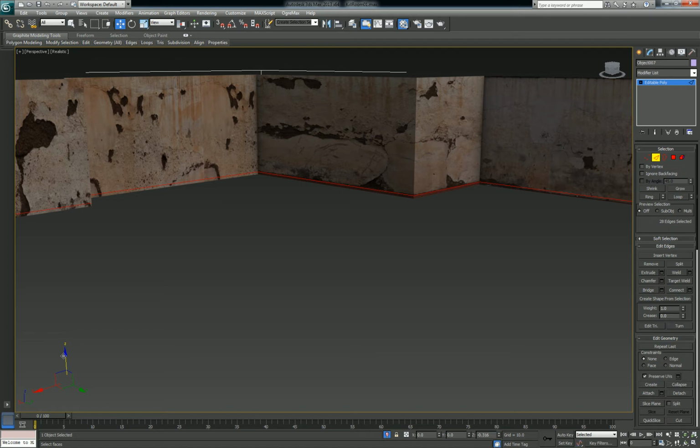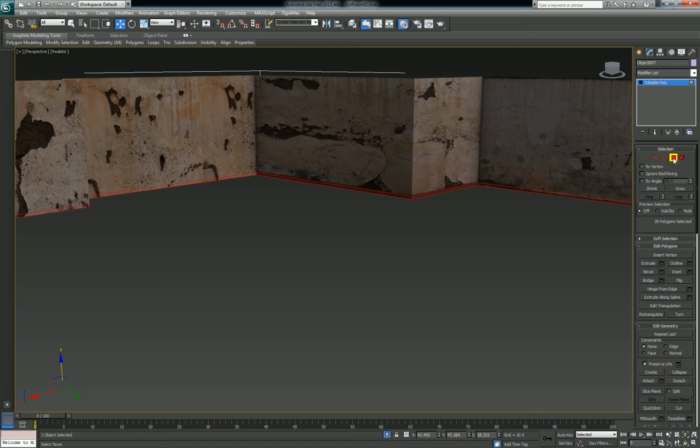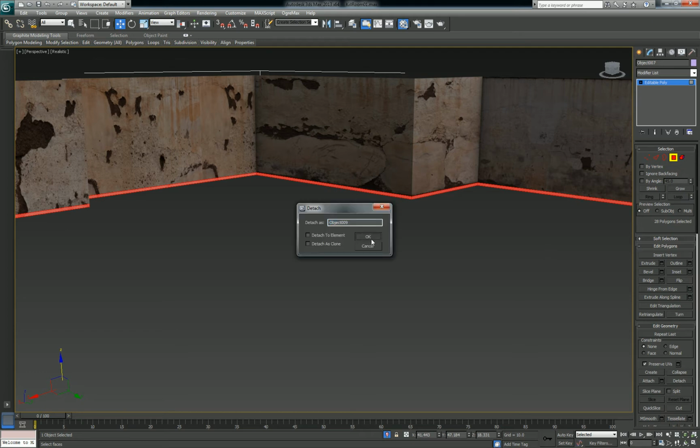Okay, so I think we're just about in here. We want a slight overlap because remember, we're going to have to pull back the UV mapping over top of that. So I'll have that selected, then catch that edge there and do a ring again. As demonstrated in the last couple of videos, if we hold the control key down while changing our sub-object selection, it selects the faces within this region. So I'm going to detach that.